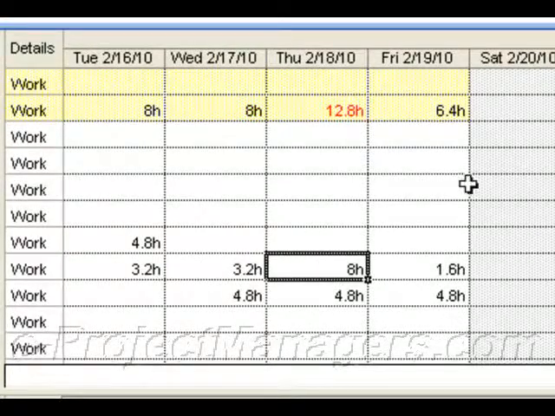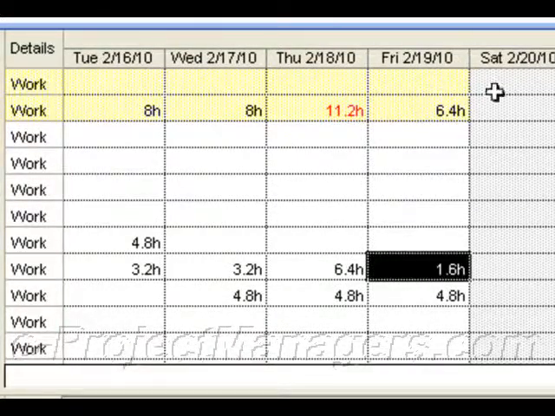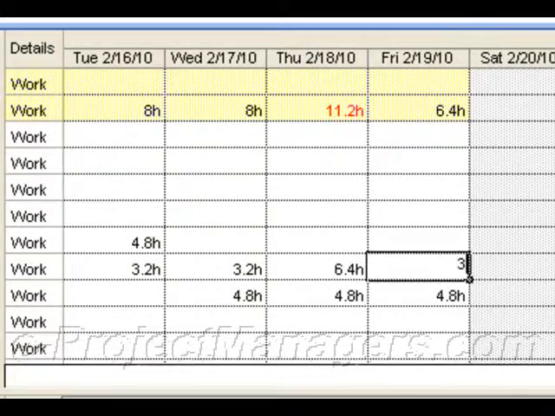And then we can move an hour 0.6 over from here. So let's subtract 1.6 from 8, and 1.6 from 8 is 6.4. And we'll add that here. So this becomes 3.2.